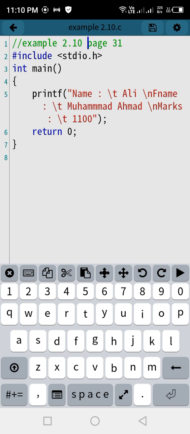Now I am going to explain or demonstrate the same thing practically. I have written a program that includes examples, programming time, and also some exercise questions.